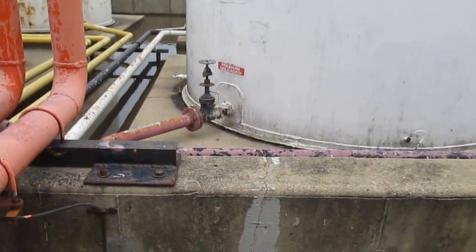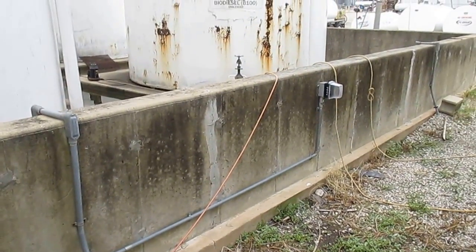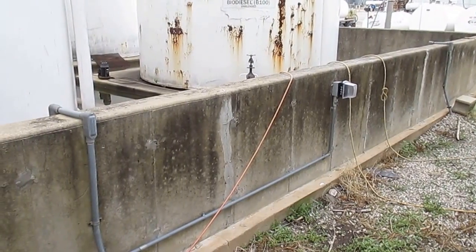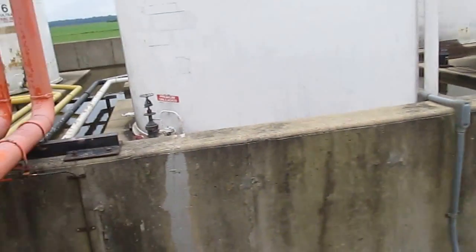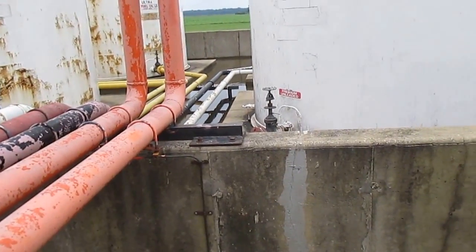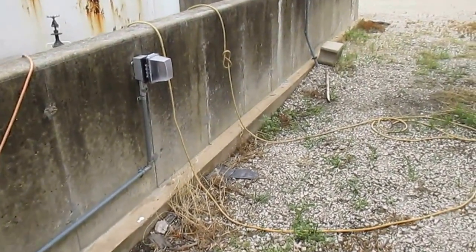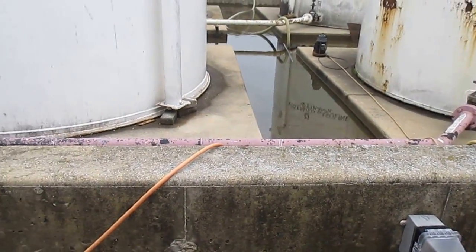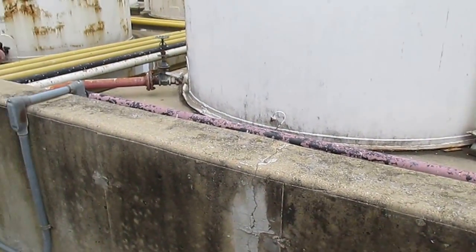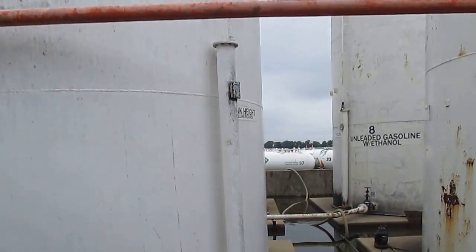All tanks seem to be the same size except one. The soy bio tank, B100, is probably a 10 or 12,000 gallon. The rest appear to be around 19,000 gallons. They all have manual Mormon gauges.